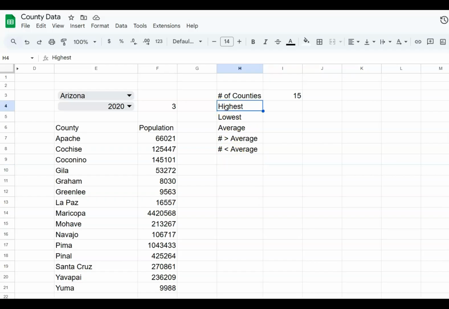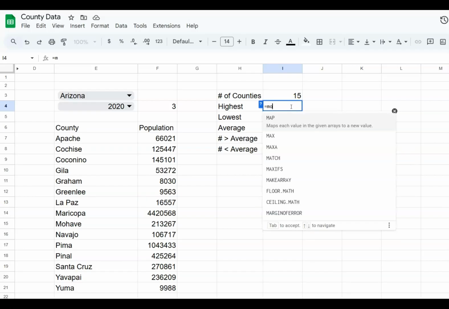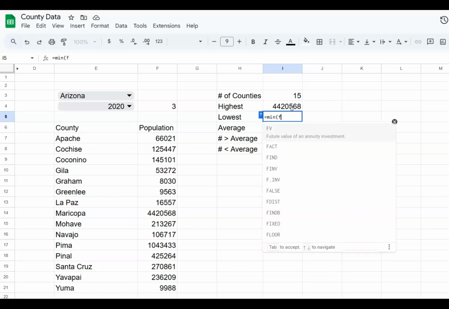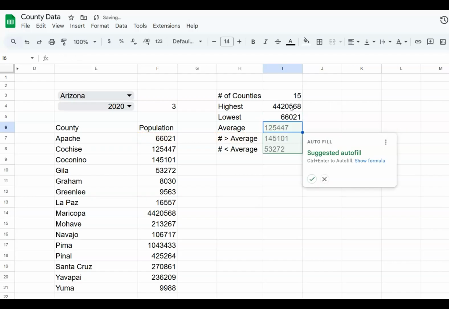So to figure out the highest one, let's go ahead and click on I4, and then we'll type in this formula. This is a pretty basic formula. So in I4, we're going to type in equals MAX, and then I'm not even going to select the range here. I'm just going to type it in. So I did equals MAX parentheses F7 colon F, because I know that I'm looking for all of F because I might select different states, and then close the parentheses and hit enter, and then that's my highest. So we could do our lowest by typing in equals MIN parentheses F7 colon F, and that's my smallest.